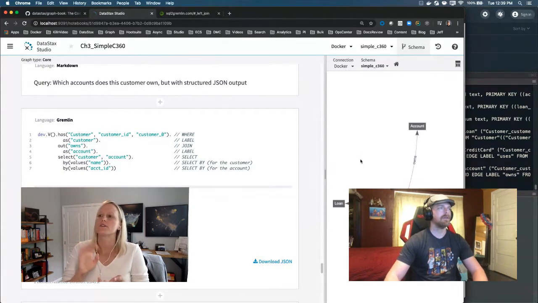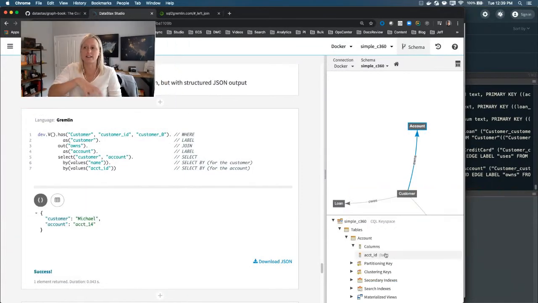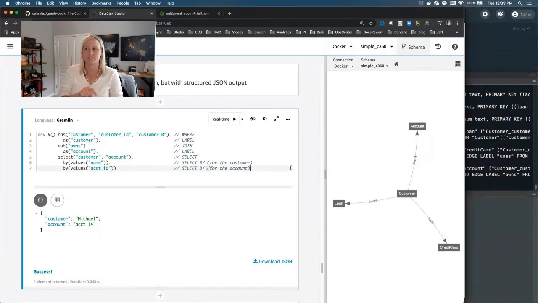Okay, cool. So the second part of your select by is to remember that you left a label on your account vertex. So you're going to say, I need to select that label. And now you're going to go to line 7 and you're going to show that label by account ID. Okay. So here's my question. Oh, I'm sorry, Denise, go ahead.